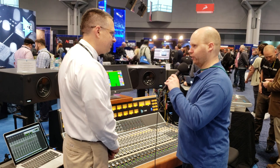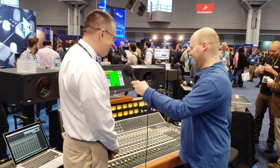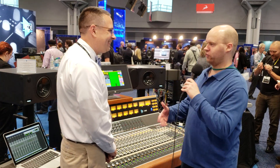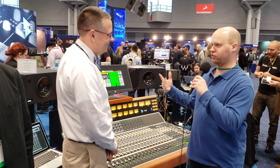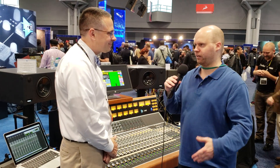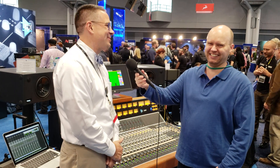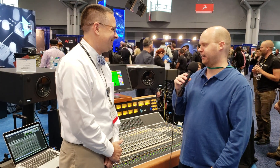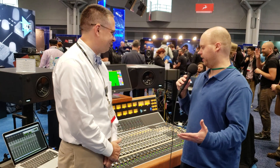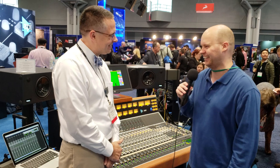When you turn it on, does it have the API logo? It does. That's worth it right there, guys. All right, I'm going to get a few pictures — thank you, and have a good show. And you are actually one of the designers of this. I am definitely one of the designers; I have a team that works with me. I am the director of engineering — lead bow tie wearer. API, thanks again, and maybe one day five years from now I'll tour again.